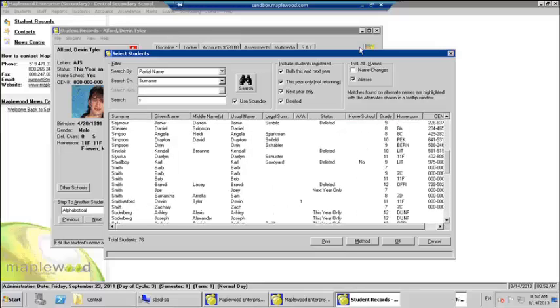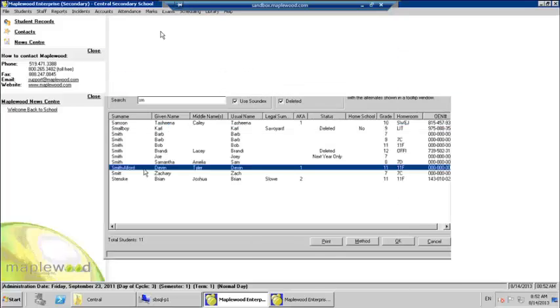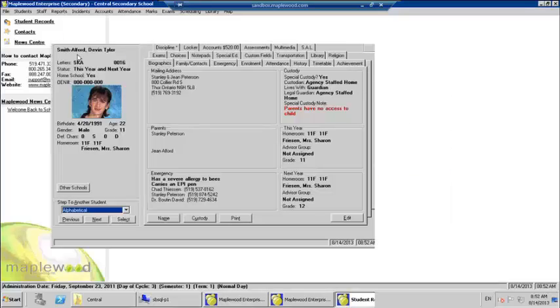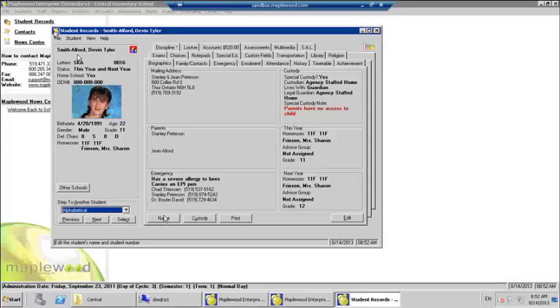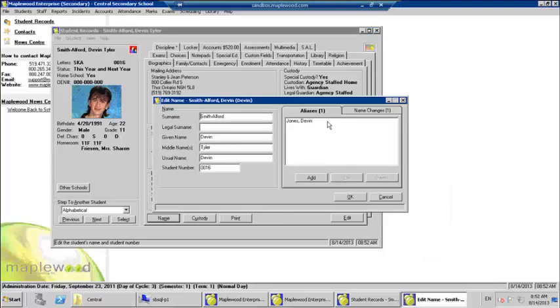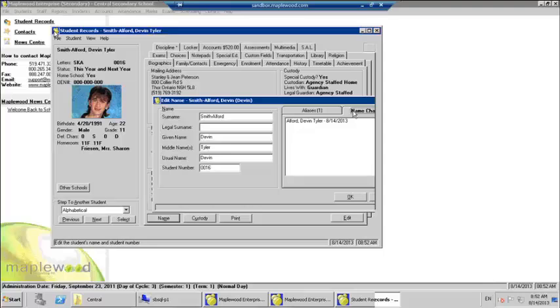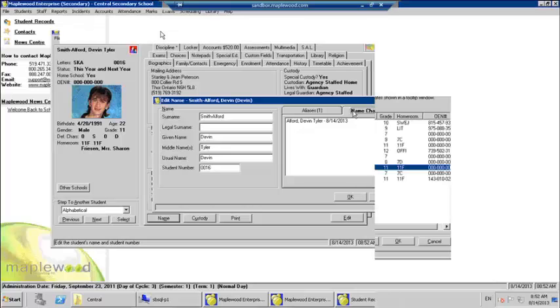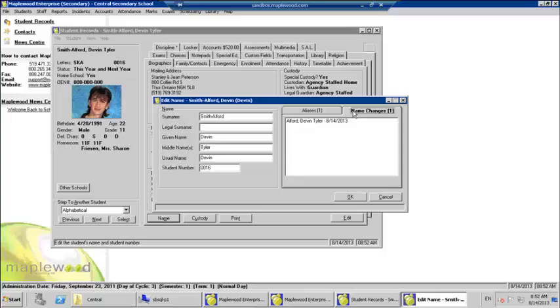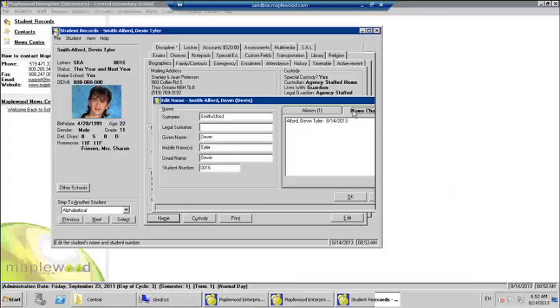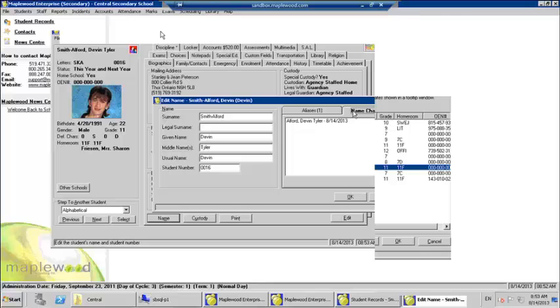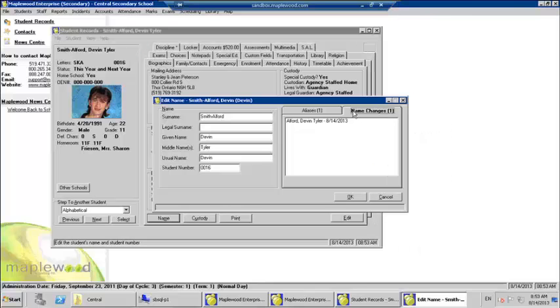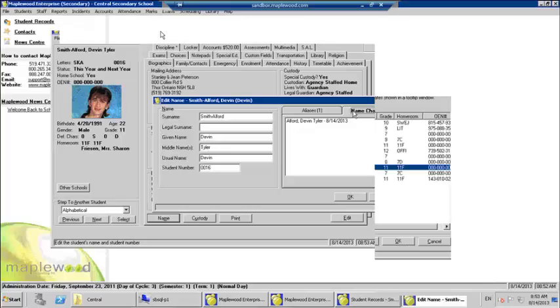Now let me just cancel here a second and go back to that student. Here I'll go to Smith. So there he is. Now his name has been changed. He doesn't have a last name of Alfred anymore. But if I go to the name button, what I want you to see is that we tracked the name change. By just saving your changes, it'll close the record and you bring it back up again, and it shows the date and time that you legally changed their name. So they went from Alfred to Smith-Alfred on that date.